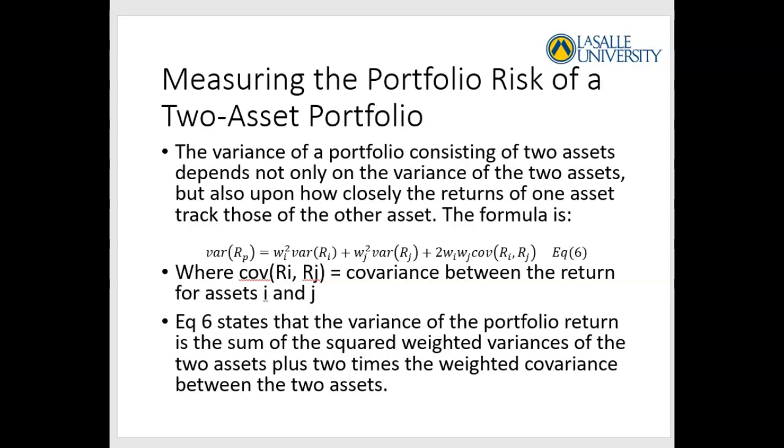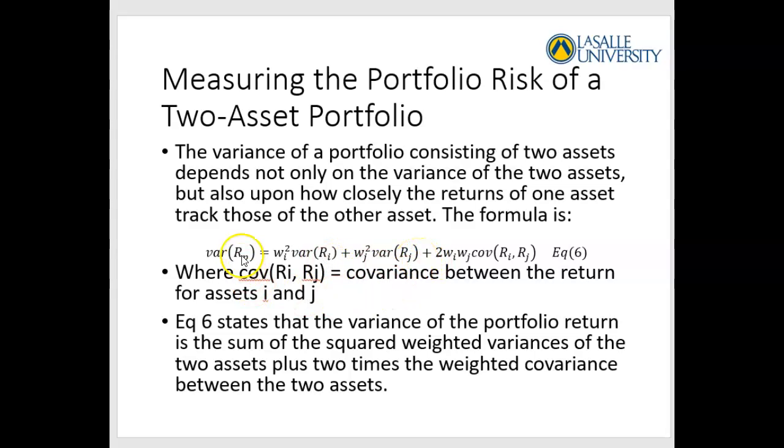The variance of a random variable is a measure of the dispersion or the variability of that random variable around its mean value. And we saw how we can calculate it for an individual asset. Now, in this case, we have 2 such individual assets as a part of our portfolio. Those 2 assets are named Ri and Rj.